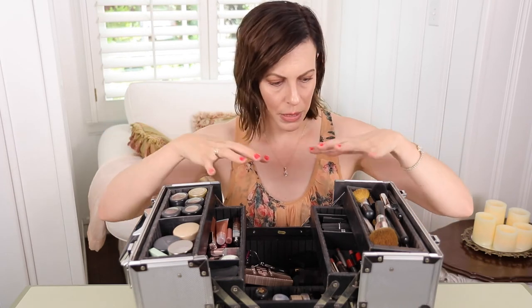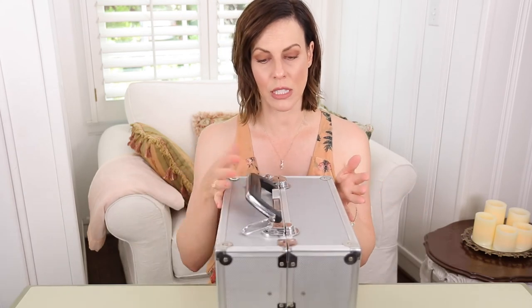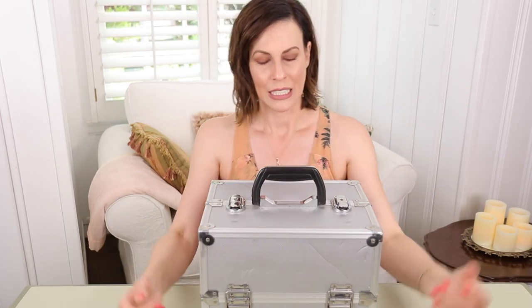So I just wanted to show you very quickly this amazing makeup artist case. I really have never seen a better way to stay organized and really be able to find things when you need them. Honestly, I don't know how people keep it all organized without having one of these makeup cases. So if you have the ability to get your hands on one, I highly recommend it. It makes getting ready so much simpler and saves so much time because everything is in its proper place. Then it just closes up — click, click — and off you go, looking like a pro. It's pretty heavy. Thanks for joining me and I look forward to seeing you next time. Take care. Bye.